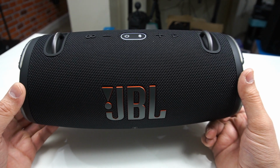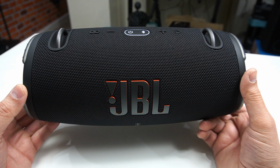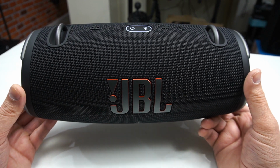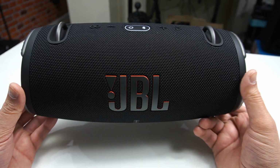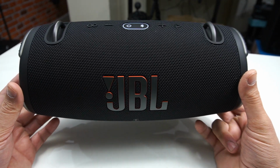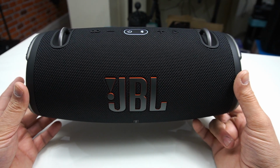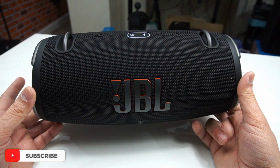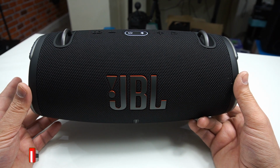Sound quality is pitch perfect, to be honest with you. Vocals are very clear, so are the bass and the instruments too. Everything seems to be right on pace where it should be, or what you expect from JBL. The only concern which I have for this JBL Xtreme 3 is its price. But if the price is the problem, you can go with the Xtreme 2, which has become cheaper nowadays because the Xtreme 3 is available in the market.